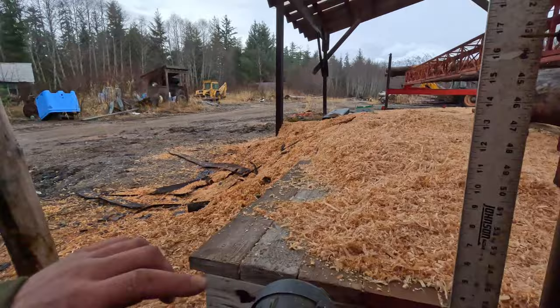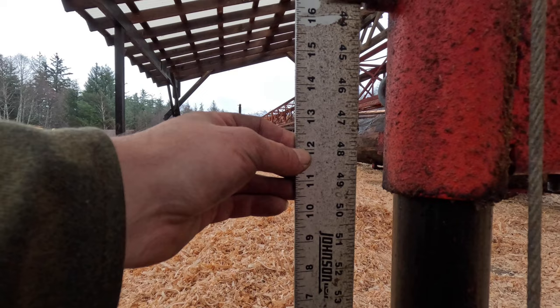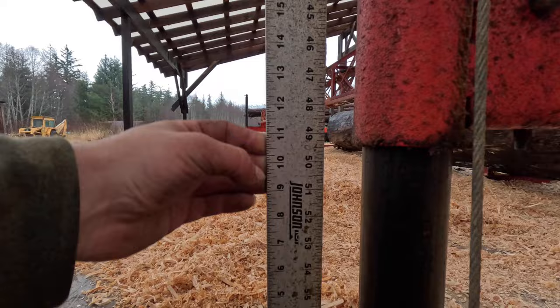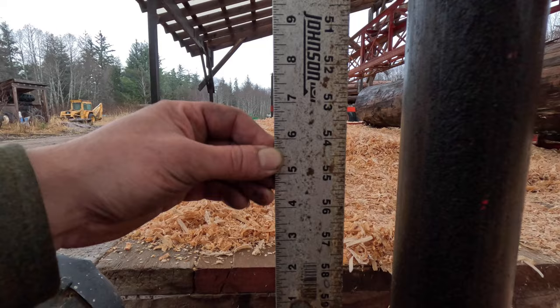So let's go check it out one more time. From here, we are at 16.5. We're going to drop down 4.5 to 12. We're going to drop 4.5 to 7.5. And then we're going to drop. Let's see. I think we got one off there, right? That's so funny. Let's try it again.